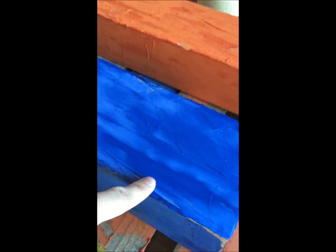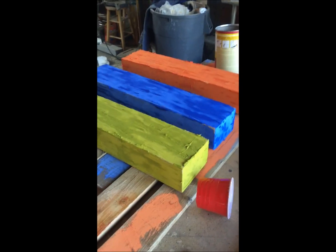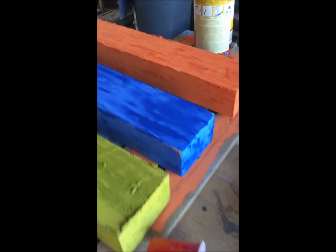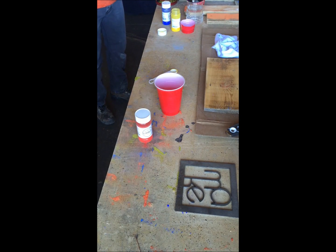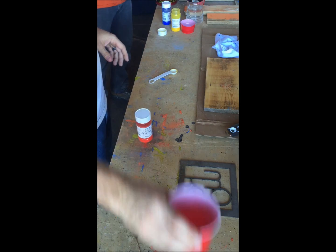This is where it's been dried. Same with the blue — you see the dark and the light; this is where it's already dried, this is where it's still wet. What happens is as the colors dry out, they lighten up. But as soon as you put a clear coat over the finish, it darkens back up to what the color was when you initially did the wet putty mix.